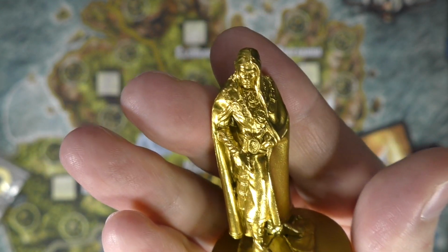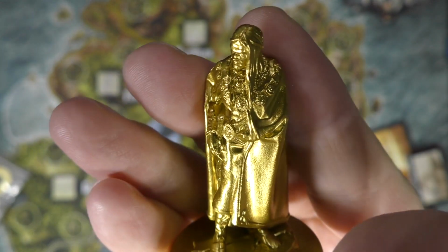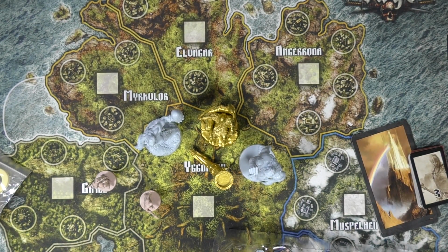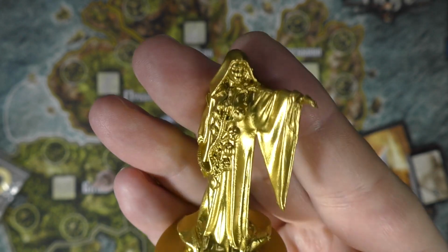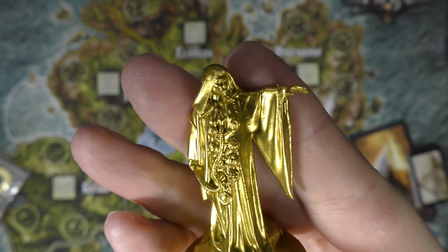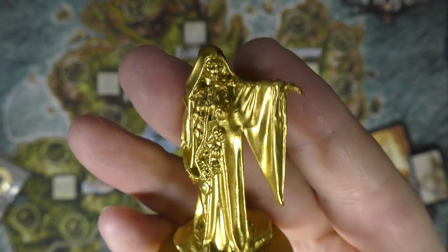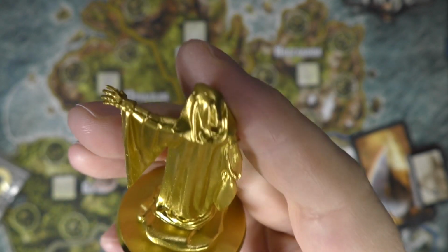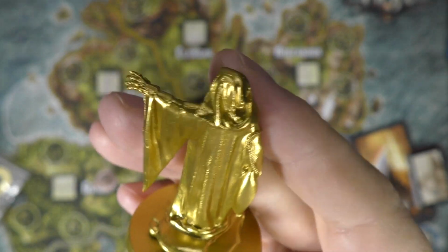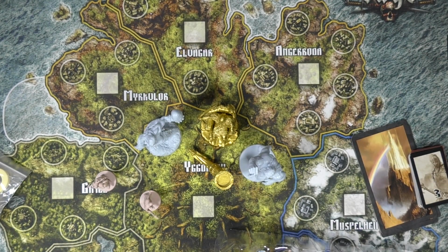So the detail, I mean, of course the gold metallic makes it hard to see detail, but it doesn't look like it's so thick that we've lost a lot. And a wash over these to dull them down even more, like the Citadel sepia, might look nice over this gold to kind of age it and bring it down a little bit if you do want to see that detail and not have it be so distracting. But yeah, I like the gold effect.